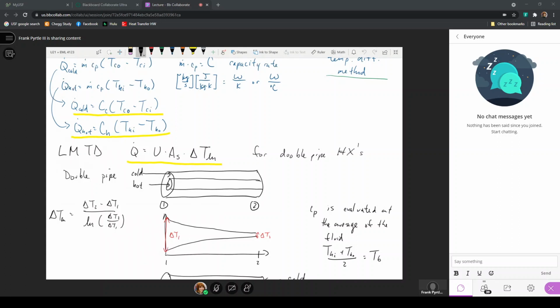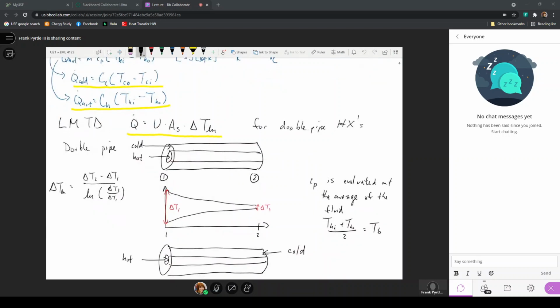where the log mean temperature difference is just an expression of the average temperature difference that exists along the length of the heat exchanger when at least one of the fluids is changing with a nonlinear logarithmic expression, such that here we can see that the temperature for the hot fluid is decreasing from a given point to some value that will be the constant temperature once there's no more heat transfer between the two fluids, so that it is the temperature difference at position number 2 minus the temperature difference at position number 1 divided by the natural log of the ratio of those two temperature differences that occur between the hot and cold fluids along the length of the heat exchanger.